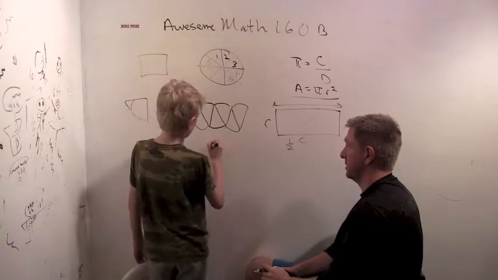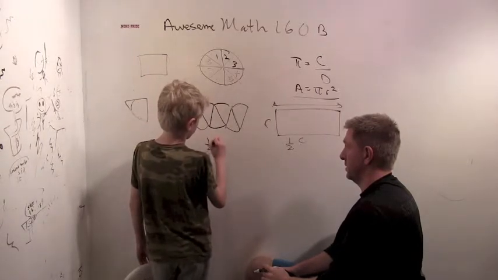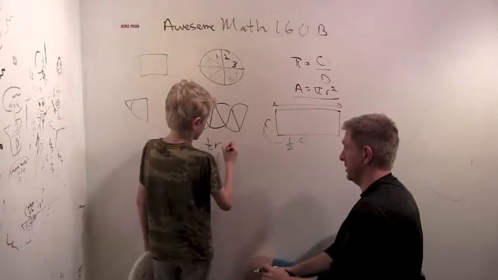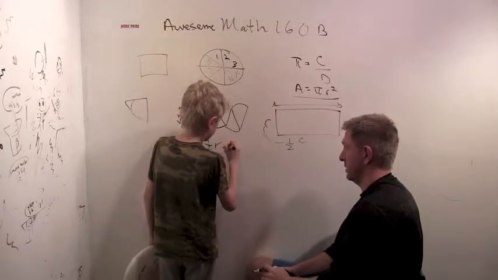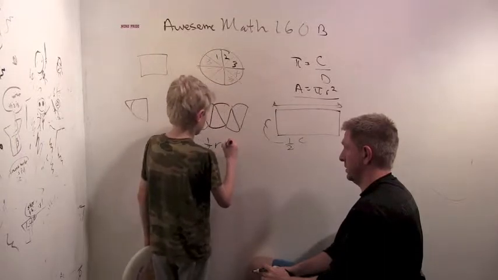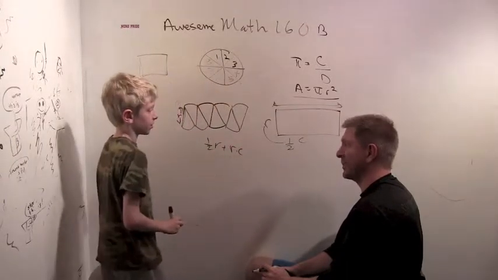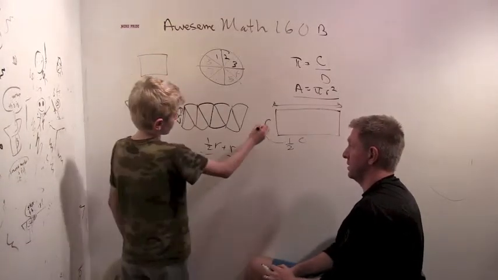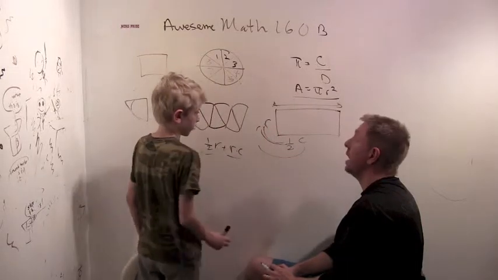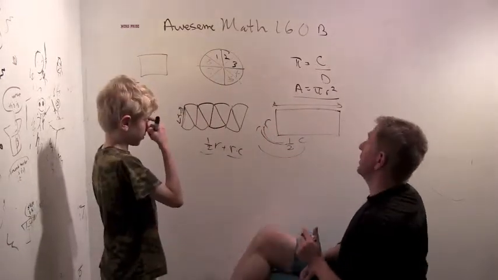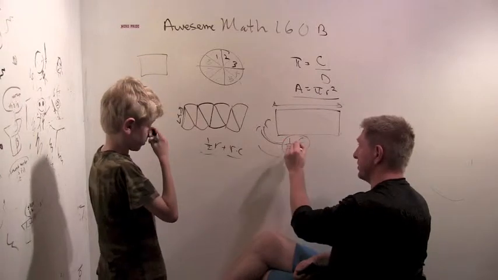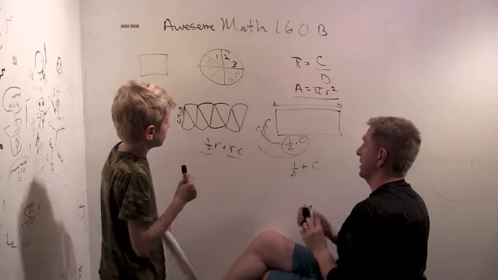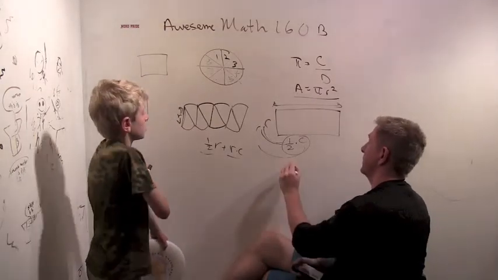It's 1/2 times the radius, then it's plus the radius times the circumference. Why did we get 2 parts here? Well, because we're multiplying the radius through the 1/2 and the circumference. I see what you're doing. But this is one number because this is a product here. This isn't 1/2 plus the circumference. It's 1/2 times the circumference.